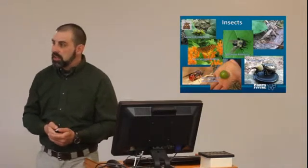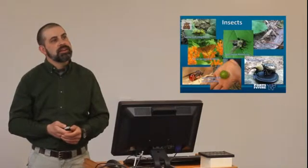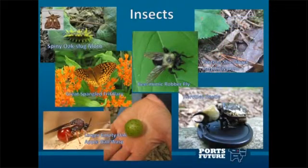While again we weren't focusing in on the wildlife, we did encounter a number of interesting species along the way, including some very interesting insects. The spiny oak slug moth, the great spangled fritillary. The fritillary is quite common. We also saw quite a bit of the large empty oak apple gall wasp. You can see the casing there. We see those quite often. You'll see those in oak hardwoods throughout southern Ohio. And there's the wasp himself. We didn't actually encounter the animal itself, but we did see the casings, the gall itself.